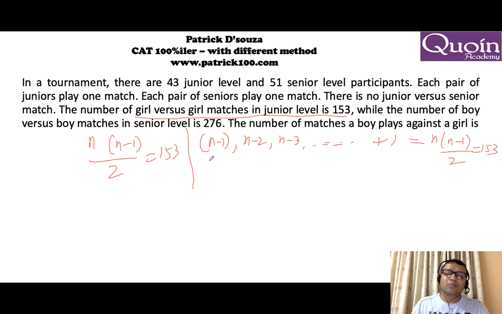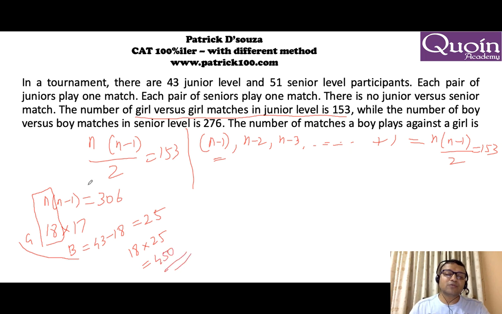Sum of values because the sum of 1 to N is N into N plus 1, here sum of 1 to N minus 1 is N into N minus 1 upon 2. So you know N into N minus 1 is 306. Now, if you know these squares, you know 17 square is 289, 18 square is 324. So, this is somewhere will be 18 into 17. So you know N is 18, so there are 18 girls. If there are 18 girls, the number of boys in the junior level will be 43 minus 18 which will come to 25. So, total matches played by boys and girls with each other will be 18 girls playing with 25 boys will give you 450 matches. This is for the junior level. So, we are looking at junior here.